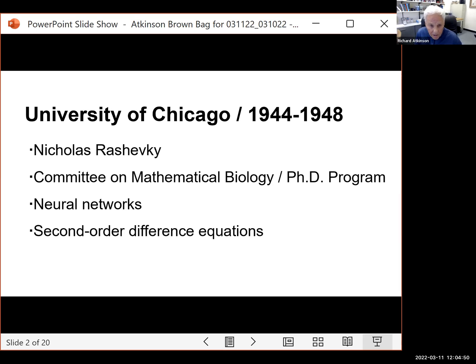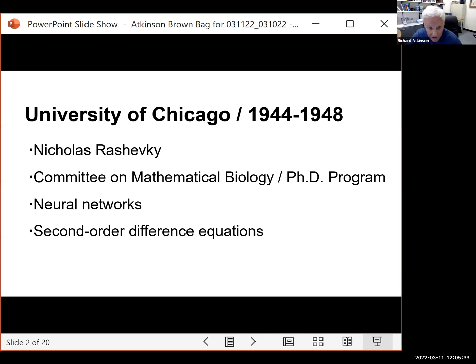I was an undergraduate at the University of Chicago. While there, I worked with a man named Nicholas Rashevsky. He was quite famous at the time. He was a physicist who believed that the future of biology and psychology would mimic the future of physics. And so he was building formal models, mathematical models of biological processes, but one of them was neural networks. And what I did as an undergraduate was make computations on a hand calculator, nothing more. There were no computers in those days, on his early models of neural nets.